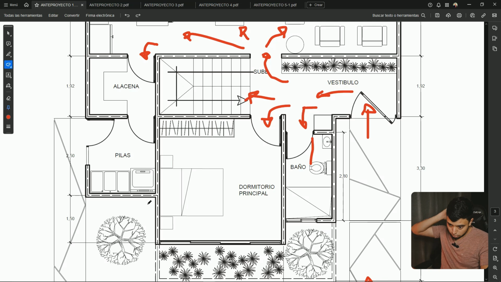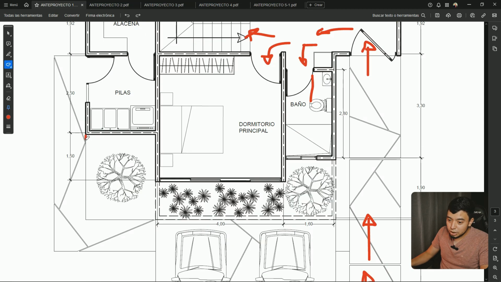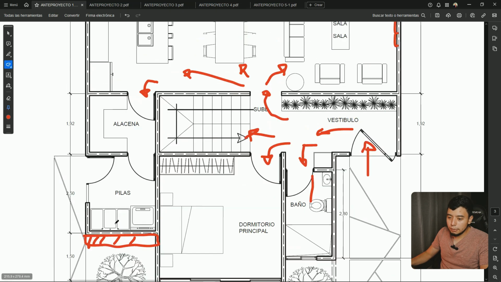Also, one of the things that I asked him is if we can add more storage space. One, maybe here. I was thinking, asking if we could do it here. It would be closer to the garage. My idea is to maybe store things related to the car and all of that, and having a storage space there would be helpful.